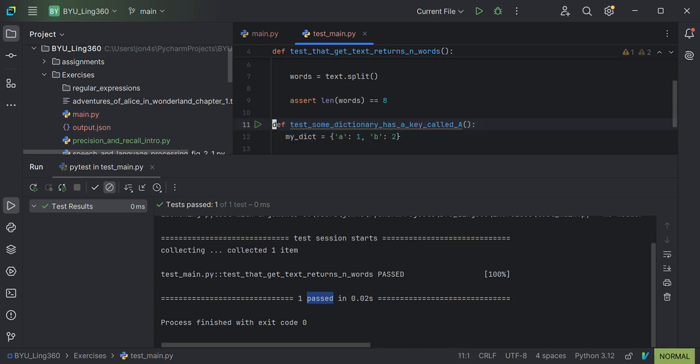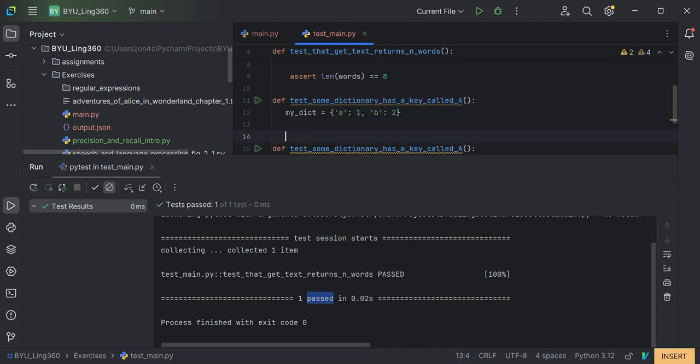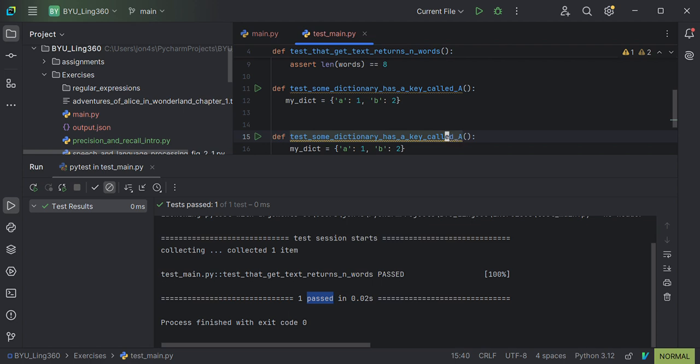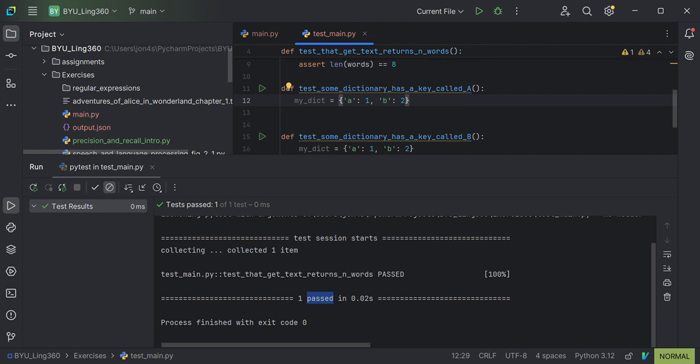And if I had another test, which I will write later, some dictionary has a key called B, but I know I'm going kind of fast, but you'll see what our final result is here. So assert that A is in my dictionary.